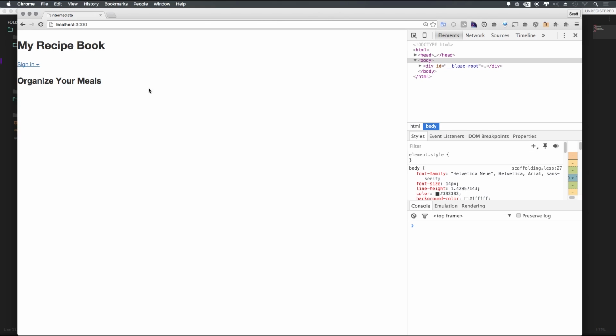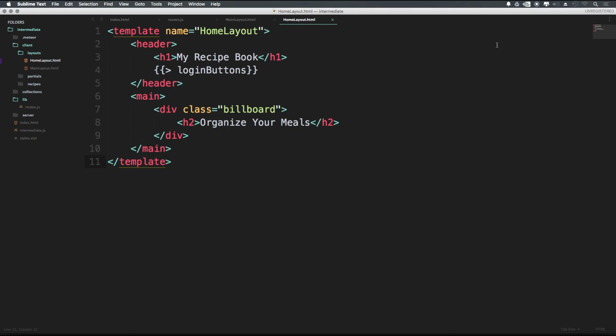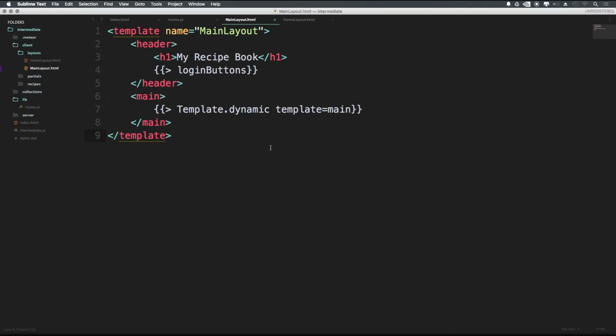Okay, so now let's actually go ahead and create another route here. Let's go ahead and create our route that's going to be using this main layout. However, we're going to need a template to actually throw into this main layout. So inside of this file here, I'm going to make this better, don't worry about this. For right now, we're going to break all this out into their own files. But just to show off this routing, we can do template name, and let's just go ahead and name this test for right now. And we can say hello, not with the W though. Okay, cool, so we can say hello to let you know that this layout is going to be thrown into this dynamic template tag.